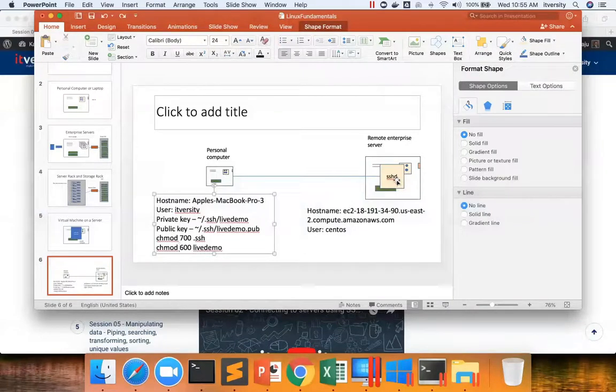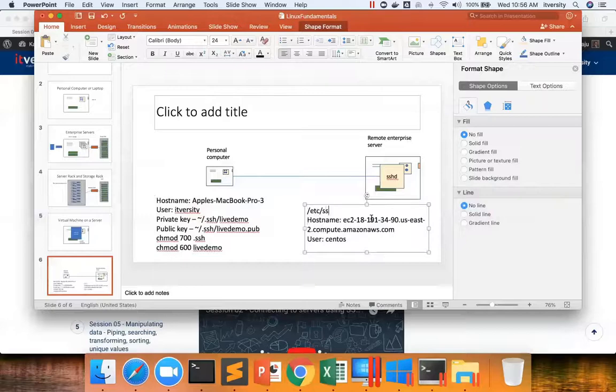running on it, and we can control the behavior by going to the location /etc/ssh. There will be a file called sshd_config. If you want to enable password login, if you want to disable password login, if you want to disable root login to the server, all those things can be controlled by manipulating this file. And whenever there are changes, the changes will only be in effect once the service is restarted. Otherwise, the changes will not be in effect.